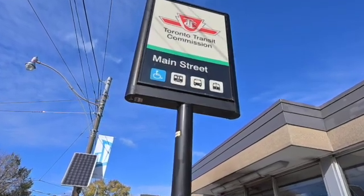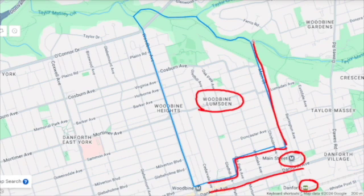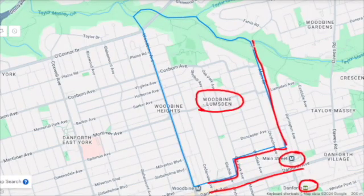Quite a major station, as we'll see. And there's also the Danforth GO station as well, just south of the Danforth. Following the border north, it's Main Street on the east side, and it extends right into Taylor Creek, which is part of a gorgeous cycling and walking path down in this ravine.